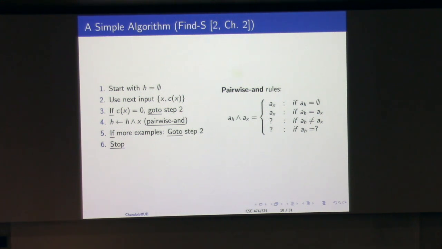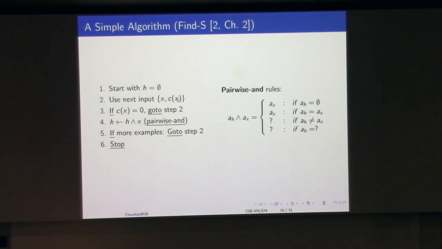We call this algorithm find S. It is there in Tom Mitchell's book in chapter 2. So the idea is that you get some data, okay? And from that data, you try to learn your concept, okay? So we represent our concept as a letter C, because a concept is nothing but an operation that you're doing on the data, right? So every training data point that we get is your X, which is maybe one of these cards, and the label. So we write it as C of X.